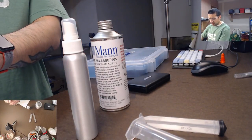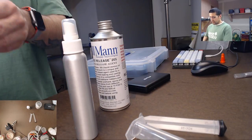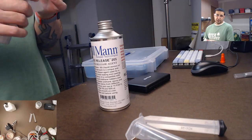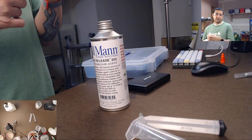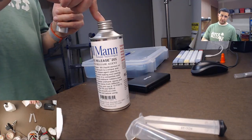So the reason why I do this is because the cans, they're hard to find in the store. You can buy them on Amazon, but if you buy on Amazon, it has to be shipped in a different way because you can't ship contents under pressure. You can't ship spray paint, things like that. So you have to pay more for shipping. It takes longer, and the cans come with less stuff in them.